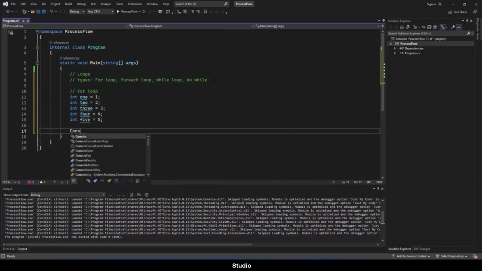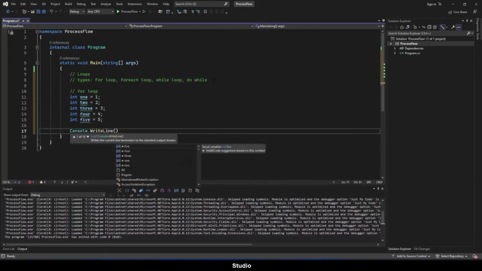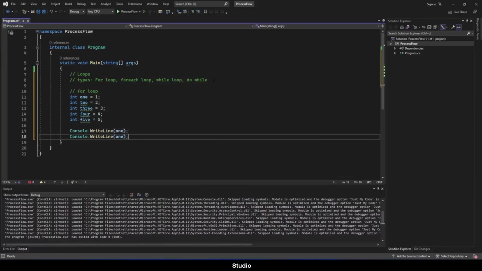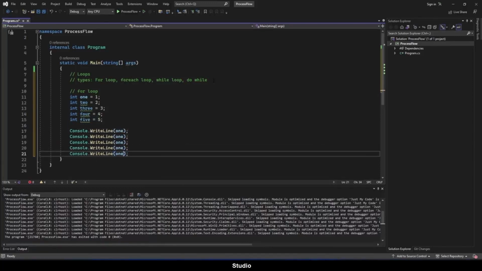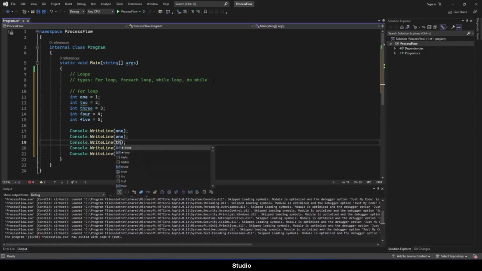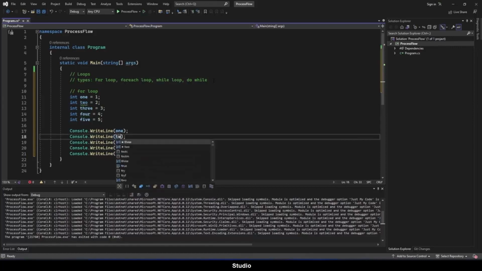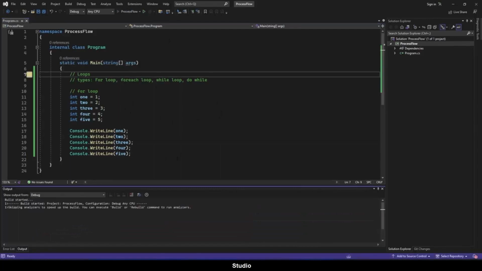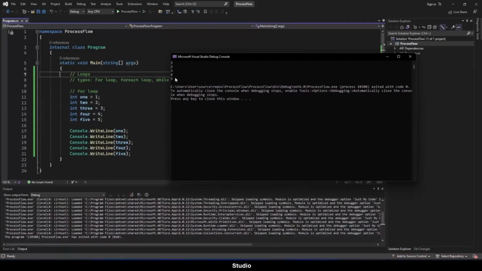And then if we want to display it, we will Console.WriteLine 1, 2, 3, 4, 5. We run this and we will see it's going to count 1, 2, 3, 4, 5, right?